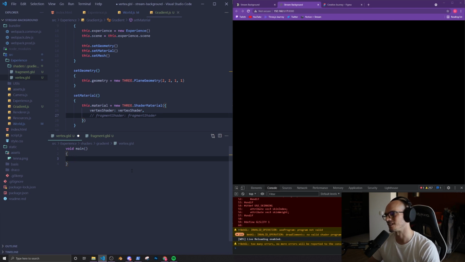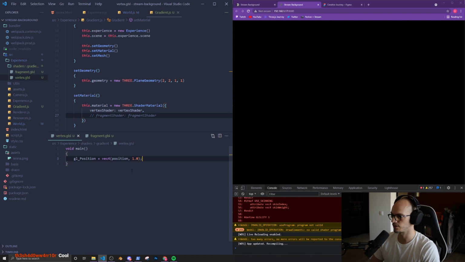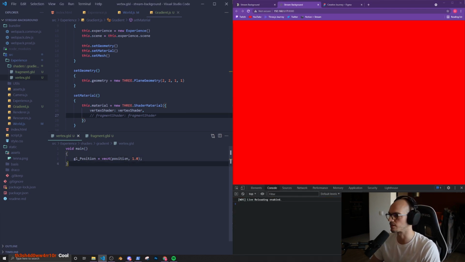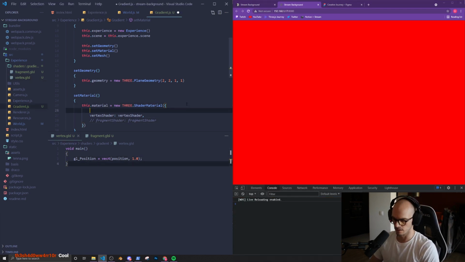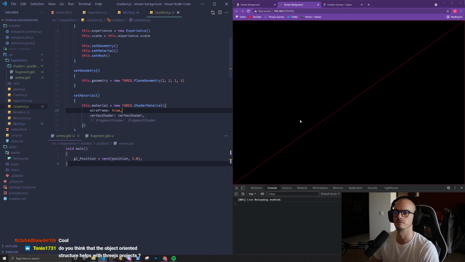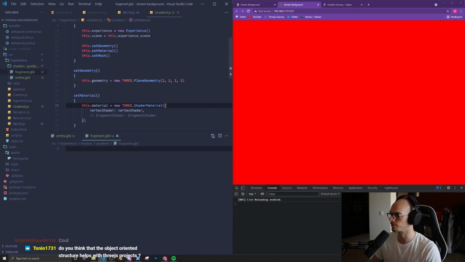Yeah, no, we don't really care about that. Okay. gl_Position, and we can just use a vec4 with the position and 1.0. It should face the camera. Okay, cool. So, wireframe true. Okay, that's a nice one. All good.